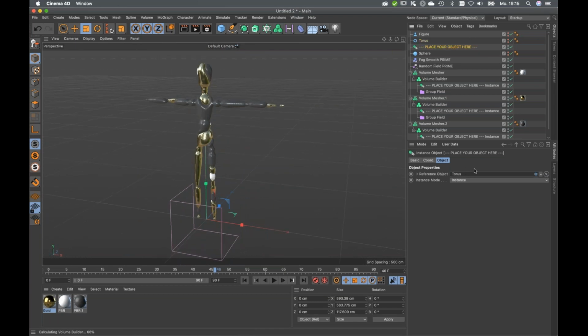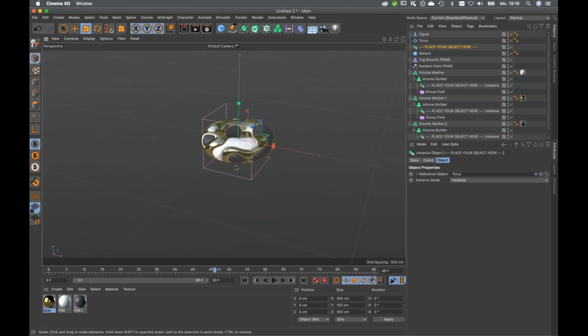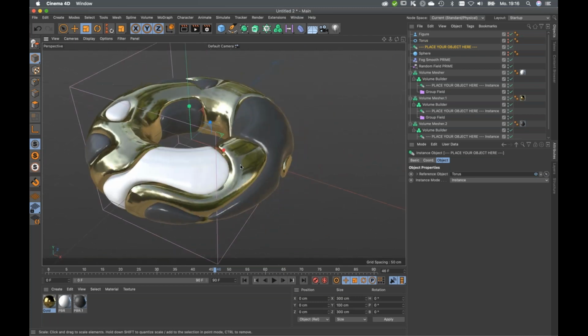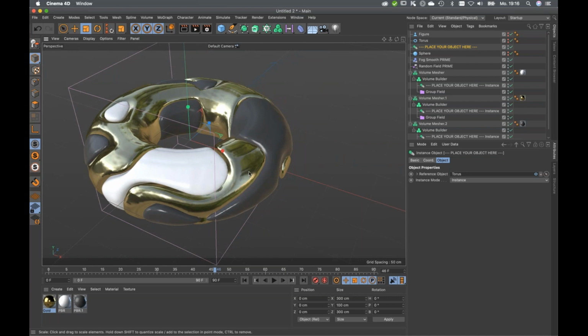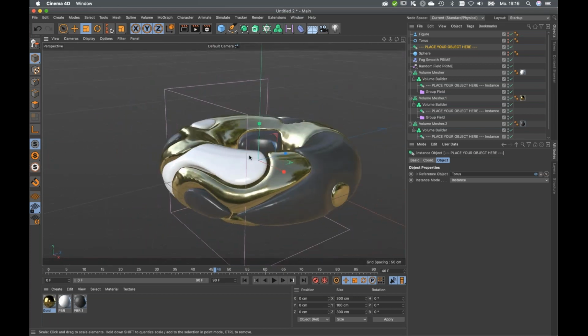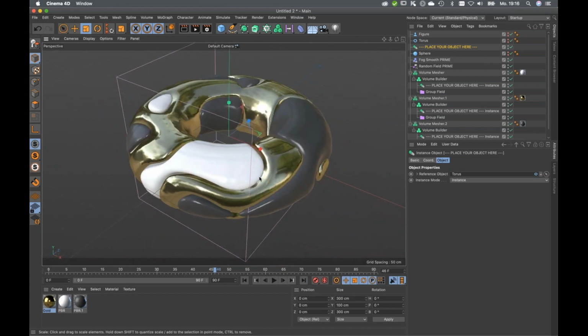So this is quite a powerful way to set up things if you need to stay flexible, or if you need to animate the overall shape. I mean, this could also be some animated stuff that you created with fields and volumes and so on, or just some cache object coming from Alembic or OBJ and whatnot. And then you could use this as the overall shape for that effect, and you can create really cool effects with that. But that's everything I wanted to show.